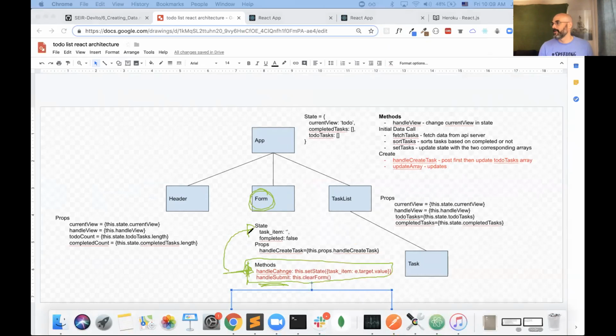Stay on your toes, everyone. It puts the information that the user entered into state, and then puts us in a position to be able to pass it along as props.